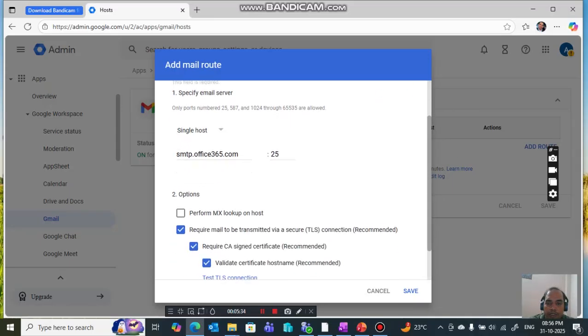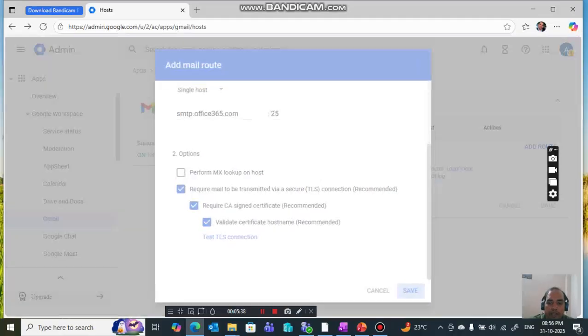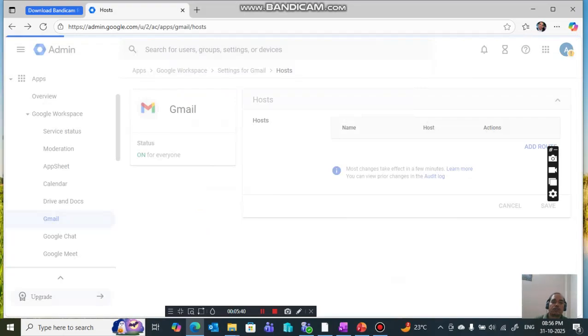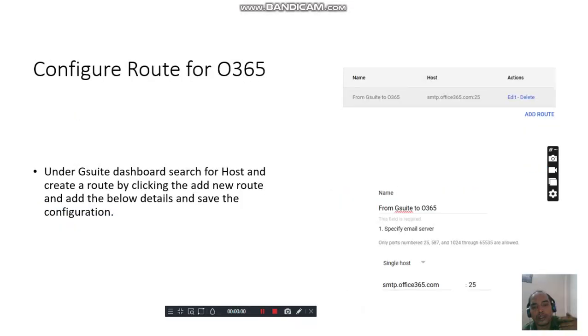Apart from that, nothing will be changed. Click on the save button and the route will be created. So we have configured the route for O365.